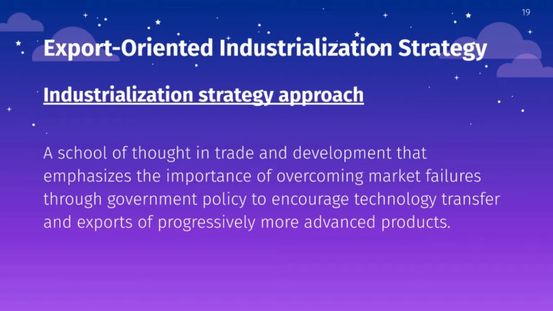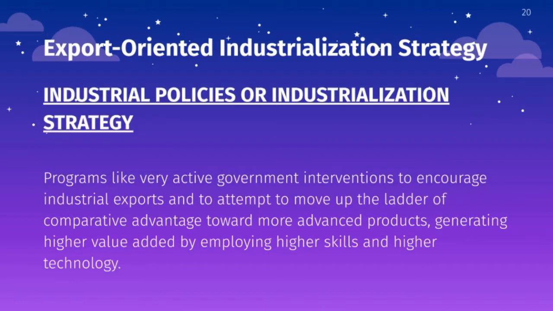Industrialization strategies or industrial policies are programs that have very active government interventions to encourage industrial exports and to attempt to move up the ladder of comparative advantage toward more advanced products, generating higher value added by employing higher skills and higher technology. Industrial policies can be designed to attempt to complement market forces, providing incentives to sustainably undertake activities on a for-profit basis that are socially efficient but needs some complementary inputs and initial conditions to get underway.